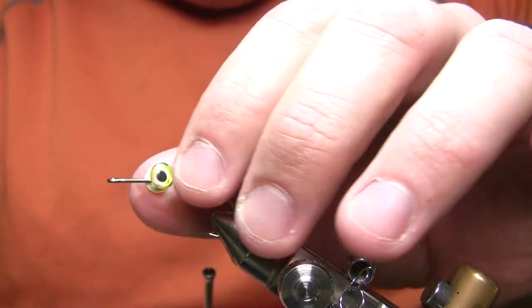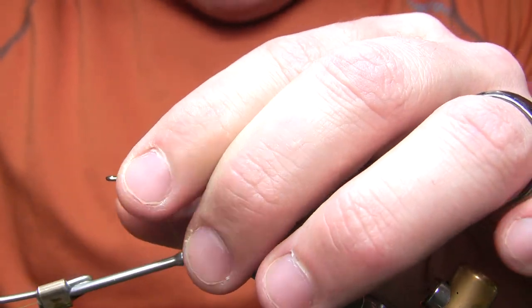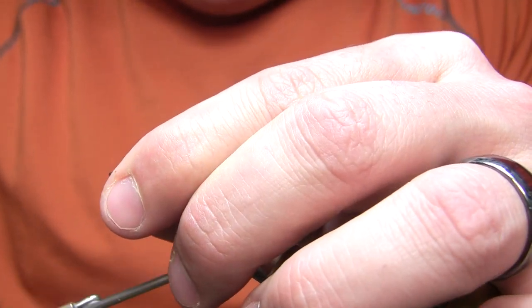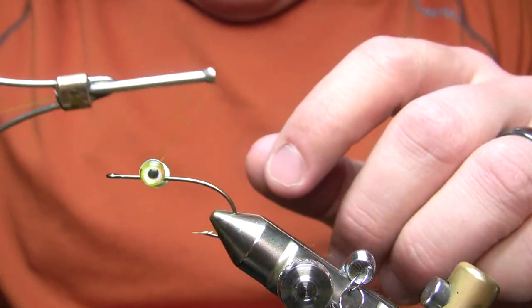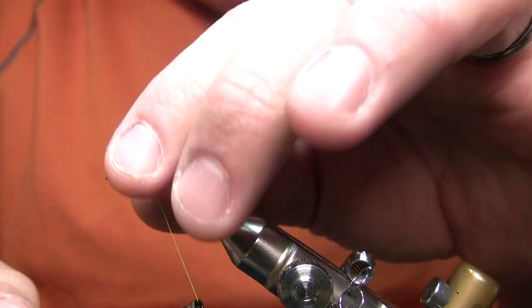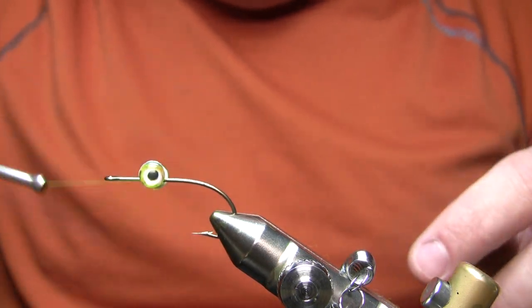And the reason I'm using these rather than just a pair of doll eyes is that I do want to stay as far back from the front of the hook as I am. I was a little too far back there to start with. And so I tie these in rather than just putting stick on eyes, to avoid creeping towards the eye of the hook, so to speak.